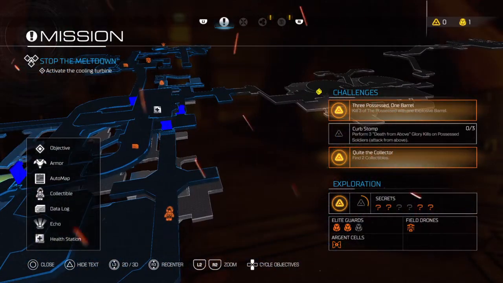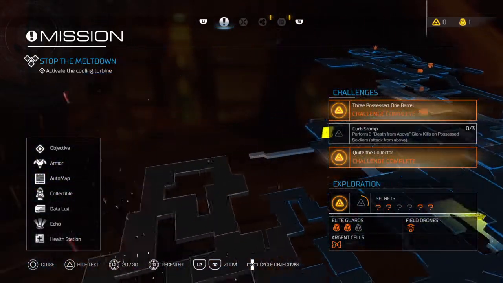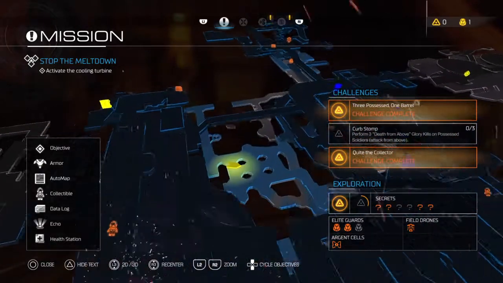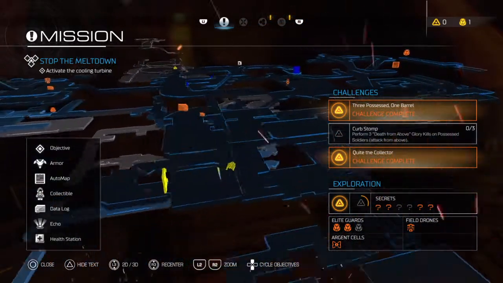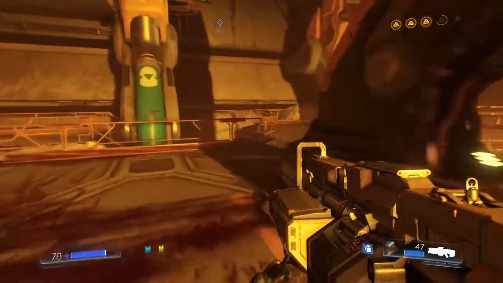Okay. So, we have found... We have one elite god left. Two secrets. And one challenge. We have a big area over here that we haven't visited. Let's go up there. Then we need to go in here straight forward, along this path and get up somewhere over there.